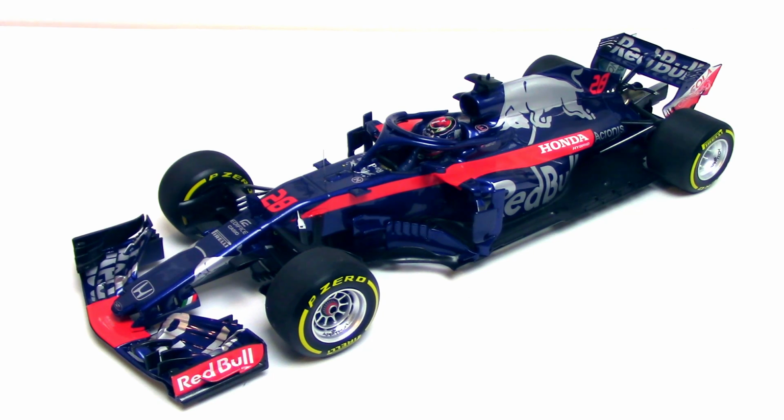What do you think? Do you think this is worth the money they're asking for it? It is a fairly expensive car, I will say that, but it's, again, less expensive than the resin ones, and that's why I went after it and bought it. And it's also nice to be able to buy a car from a team that you don't get as many diecasts from. That was also a thing to keep my collection unique, and that's always fun.